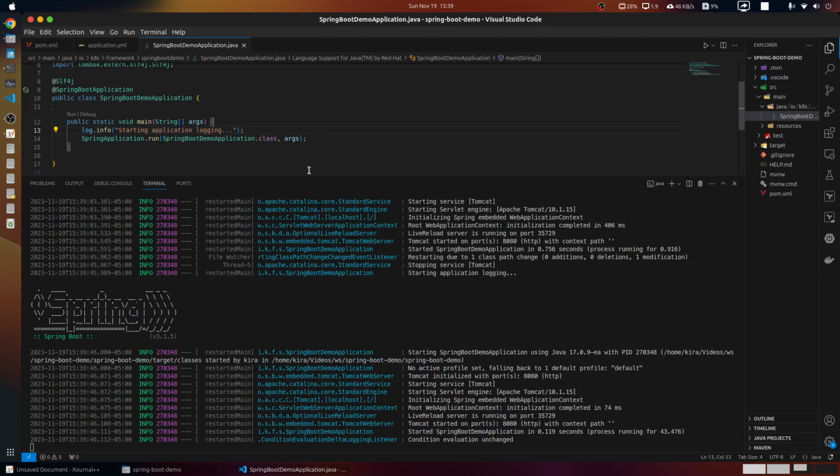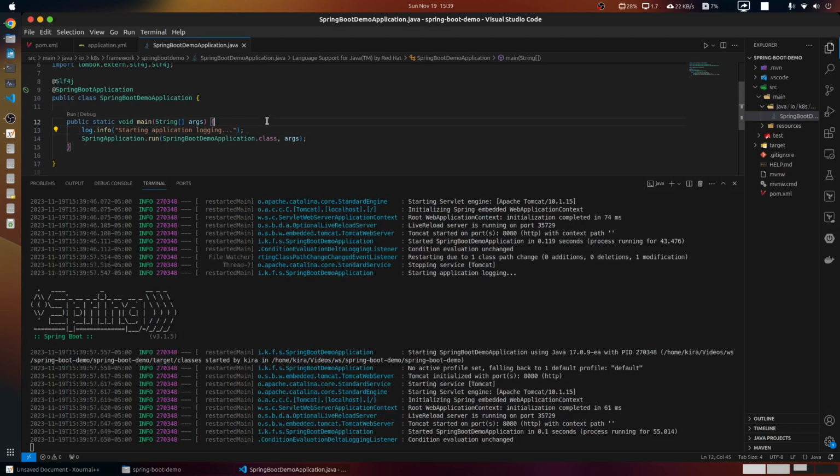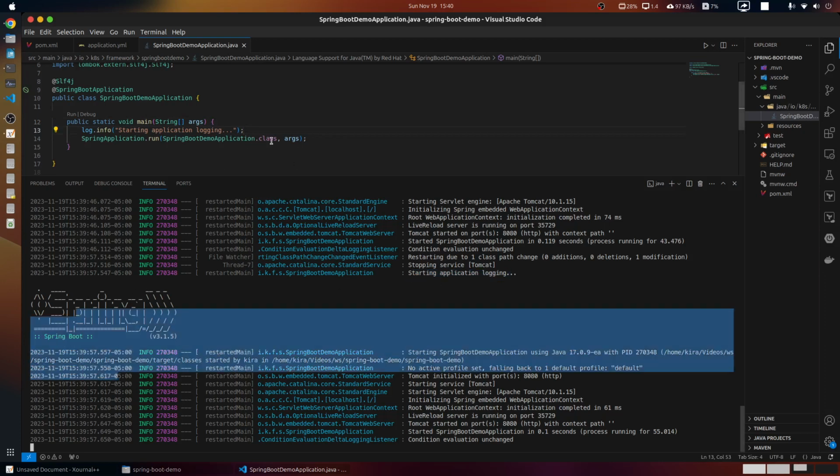So basically this DevTools allows you to rerun the application and hot deploy the code. So whenever you make any change, you can see that this application restarts and you can see that the log is being generated here. So see, the log is being printed before Spring Boot is even starting.